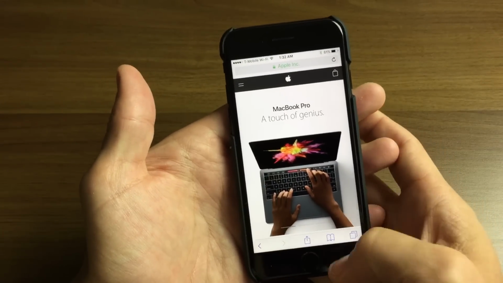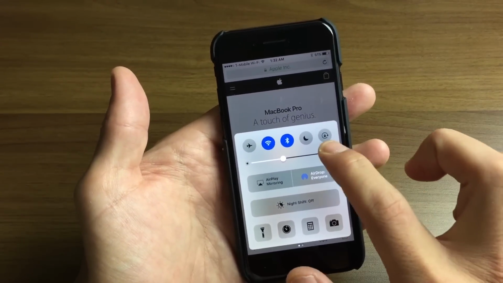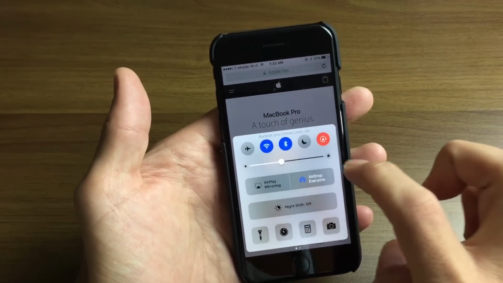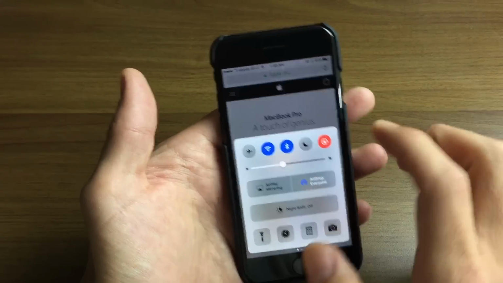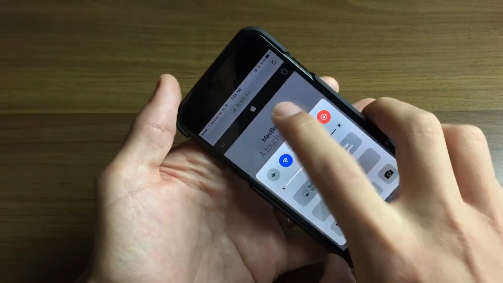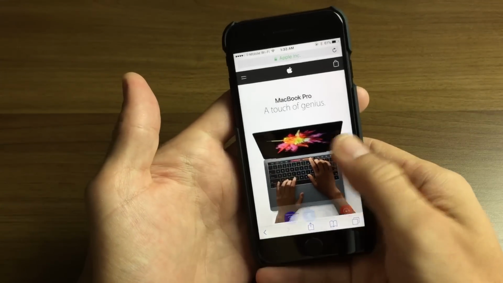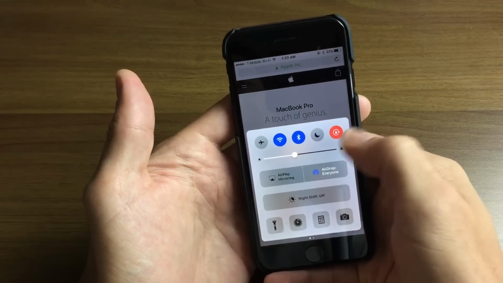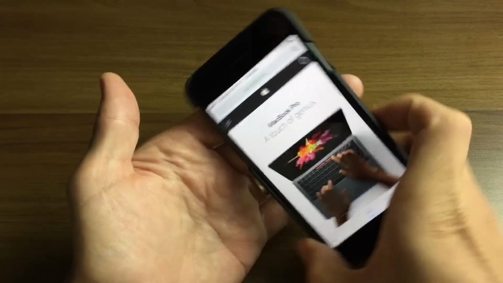Basically, to enable or disable it, you just scroll up from the bottom like that to your notifications, and you can see right here. Okay, so if I press on that, basically, the screen rotation is locked. It's only going to be in portrait mode. Okay, so if I go like this, it's not going to rotate. Now, if I move that back up and I click on this again, now auto rotate is enabled.